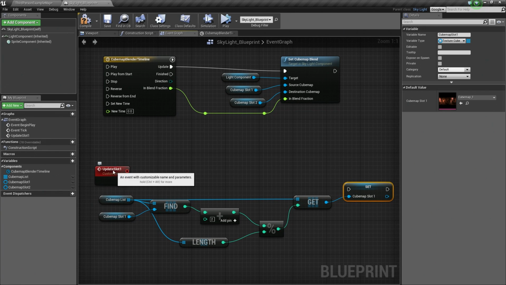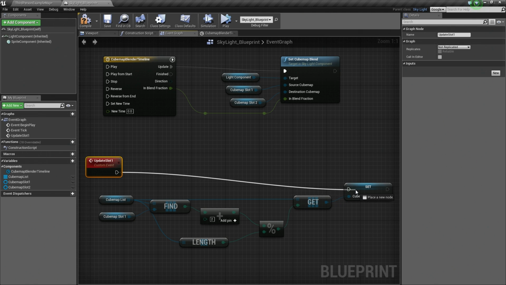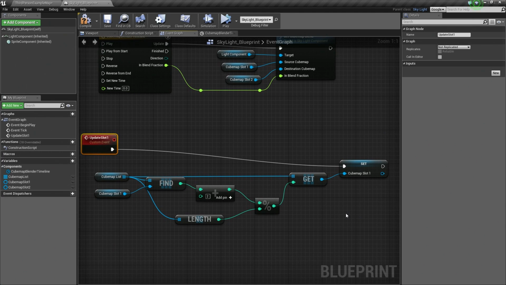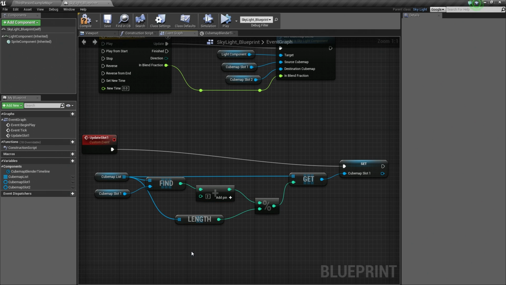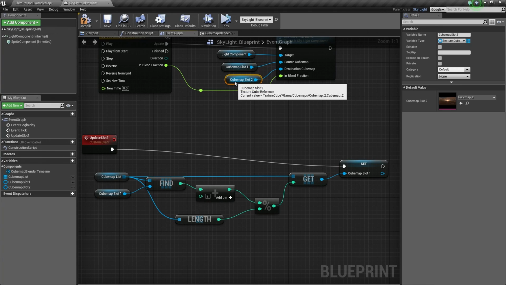Now, we could just connect that like so, right? No problem. Now, here's the thing, right? So all of this stuff, this is an operation we're going to have to do again for slot 2, right? We could just take the whole thing, copy, paste it, and swap out some values and so forth.